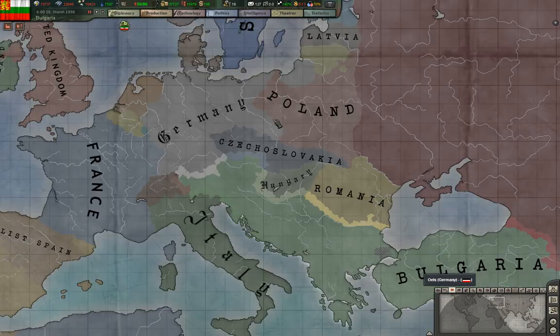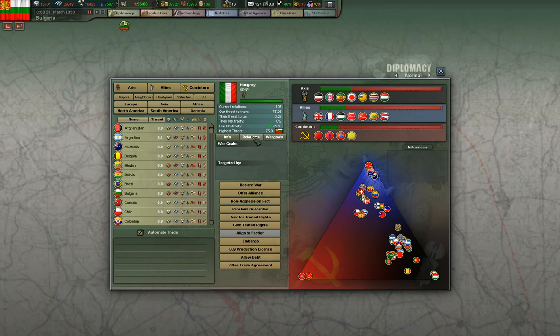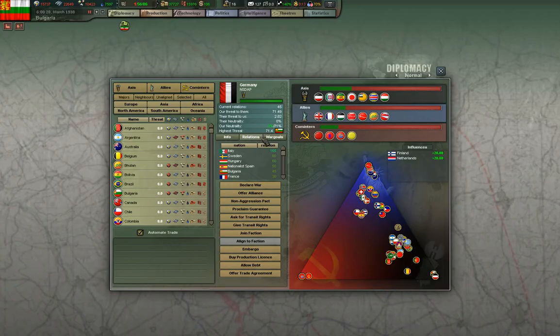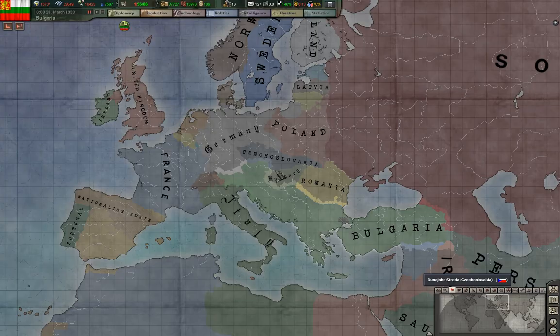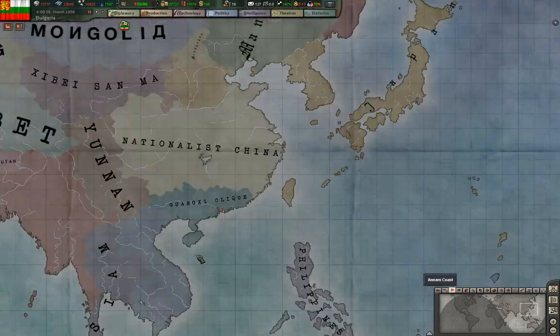You know, Czechoslovakia likes me. Hungary, this country likes me. What's your relationship? Bulgaria 105. Germany is 45. That's interesting. Why? No one likes the Germans. Nationalist China doesn't like the Germans, so either Republic or Spain. That's obvious. So what is going on in Japan?